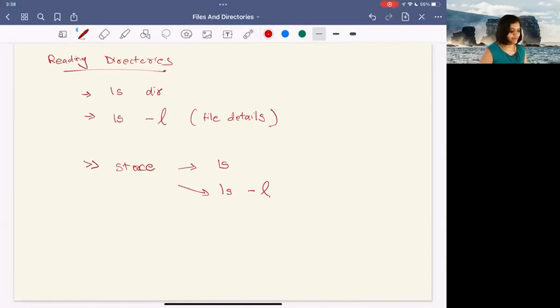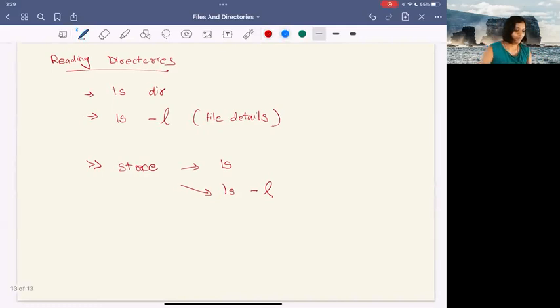Handling directories is way simpler than handling files, right? Because one major difference between files and directories is that we do many more operations on files and much fewer on directories.